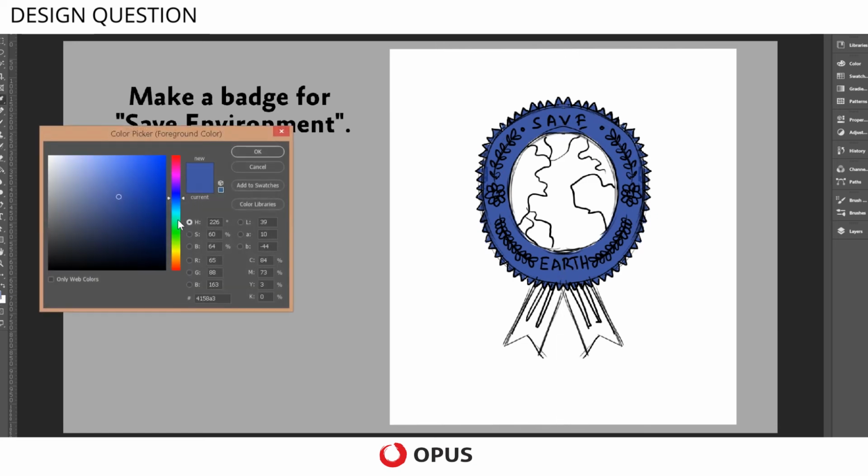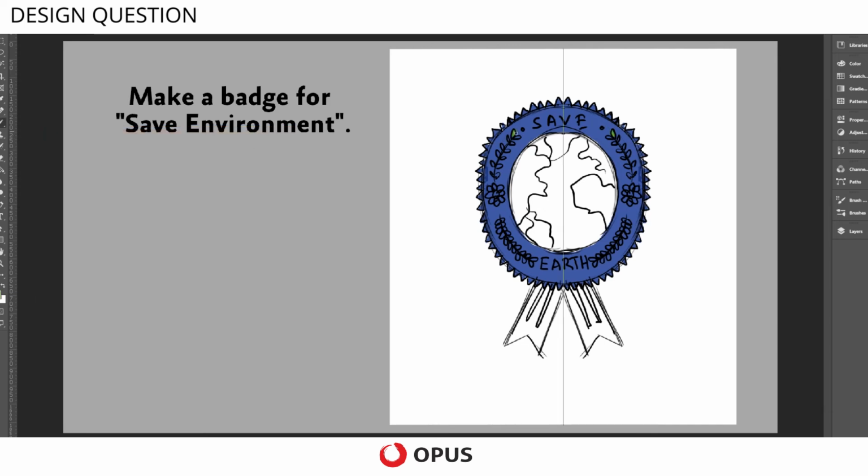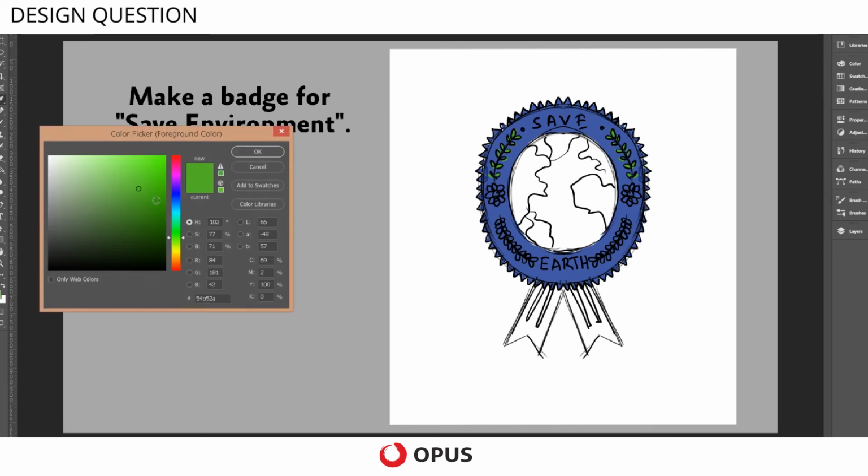And then for the flowers you can add a bright color, suppose of this tone, which can give certain interesting effects. Same for the flower.